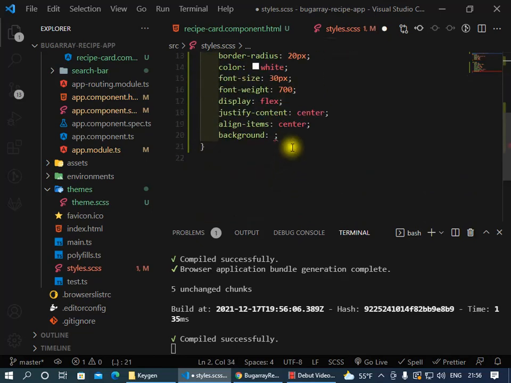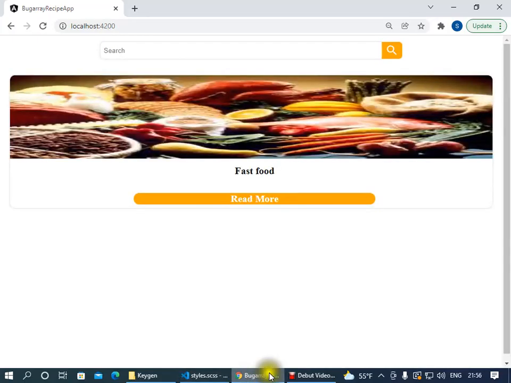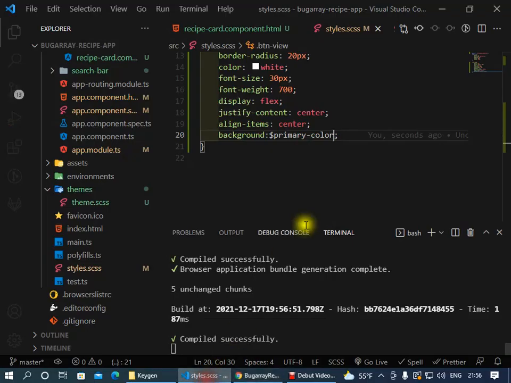So we'll like this to be that and primary color. So that's the background for that. Moment of truth. Now let's see. We've got our nicely shaped button.